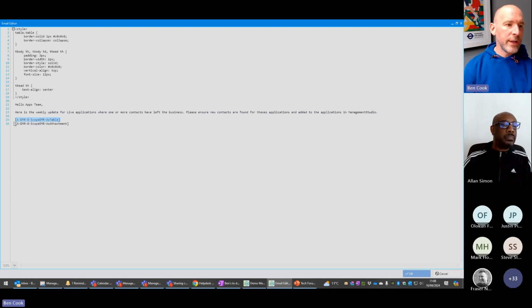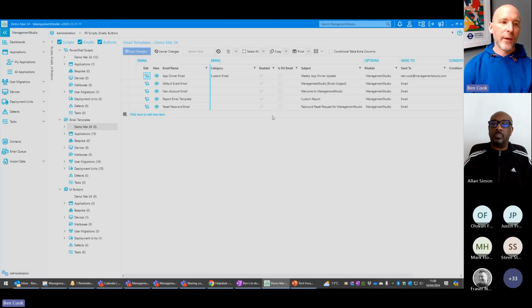This first one is a keyword that's going to send out a data mining report, an applications data mining report, that's the A, with the ID of 8. And it's going to put that in as a table into the email. So it's embedded in the email. And I've also added a line to attach that report as an Excel attachment. You probably wouldn't do both of these in the real world, but that's just to show you that you can do both.